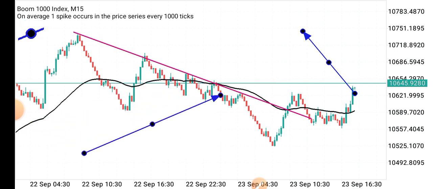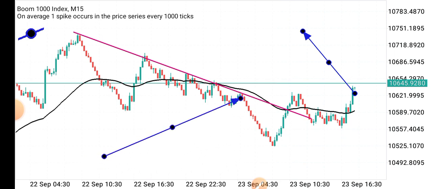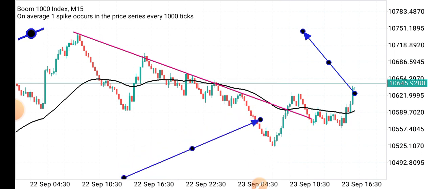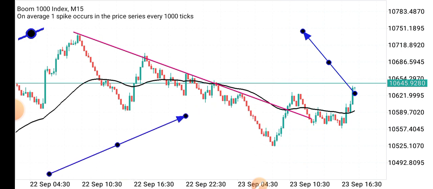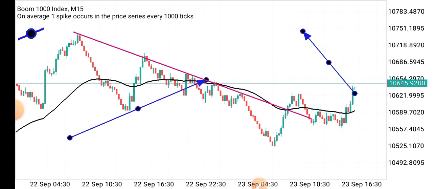So you can see, if I entered a trade, I would have made that many. Look at 1, 2, 3, 15-minute candles, that's 45-minute scalping with no spikes. Then it got back the next time. I will scalp. Imagine me scalping from this candle down. How many hours would that be? Each time you enter a trade, just put the stop loss right above the wick of the previous candlestick. Mind you, you are trading boom and crash, so unless you have enough equity or balance on your account that can withstand a spike, mind you, you are scalping.